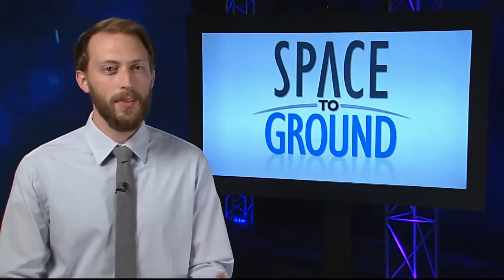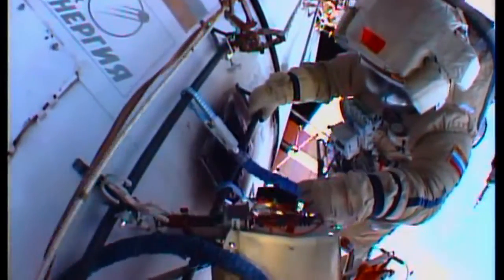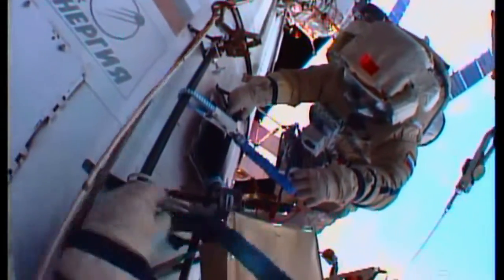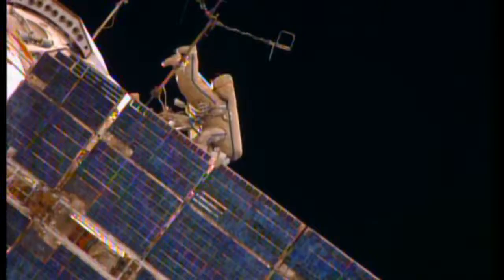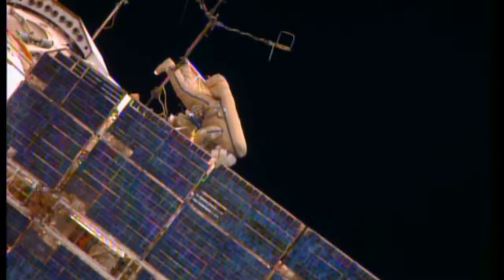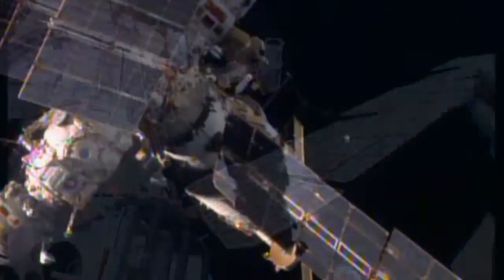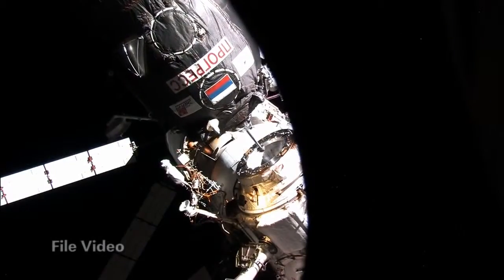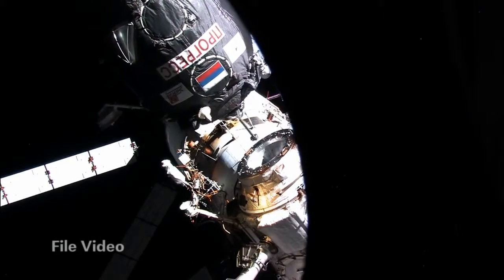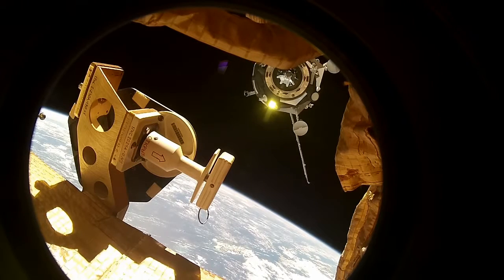And they made sure to save some of that fresh food for their Russian colleagues who are busy outside with the spacewalk. Cosmonauts Gennady Padalka and Mikhail Kornienko completed a 5-hour, 31-minute spacewalk on Monday. The pair installed some equipment to make it easier to get around outside the Russian segment, worked on a few external experiments, took a photo survey, and even tossed an old antenna overboard to burn up in Earth's atmosphere. Also, over on the Russian segment, the Progress 58 cargo ship departed on Friday, freeing up space for some Soyuz rearranging in the coming weeks.